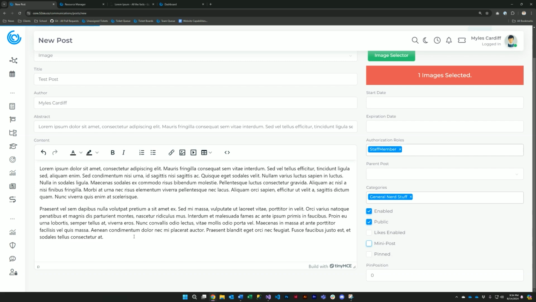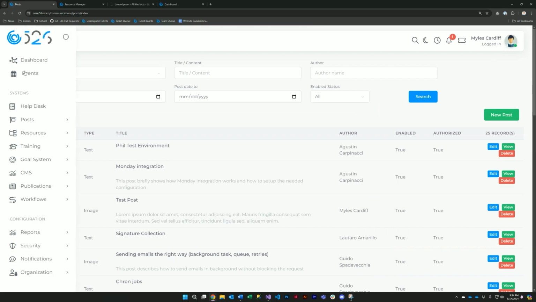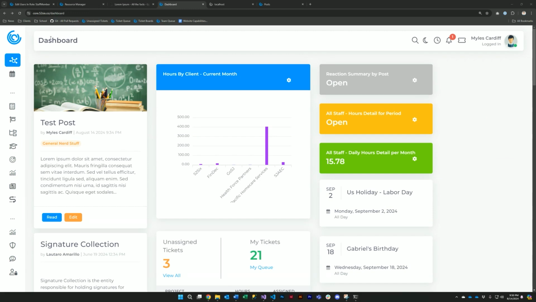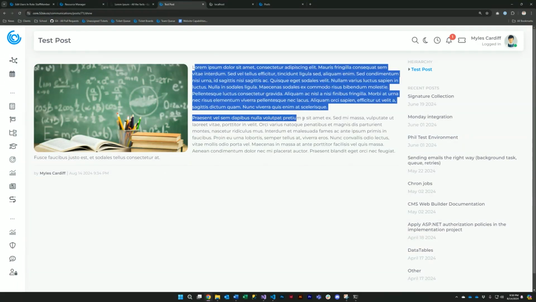So that's a post. I'm going to go ahead and save this one so you can see what it looks like. And you'll see the post now that I have unpinned some of the stuff we had pinned there. You'll see it at the top. It's the most recent date. And if there's nothing else pinned and the category is showable here and you have the role that is able to see it, it will be the first one you see. And you can click to read it. And it'll show like that, meaning pretty much nothing because it's in Latin.